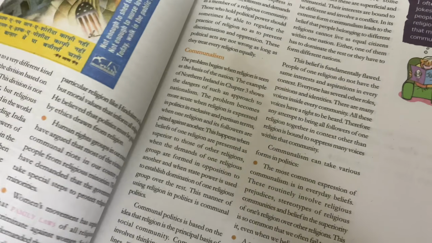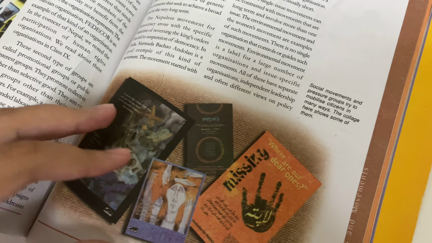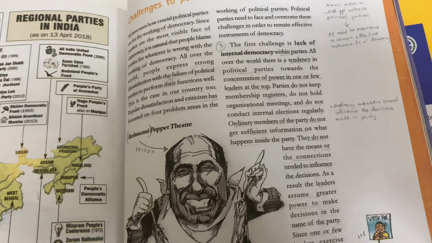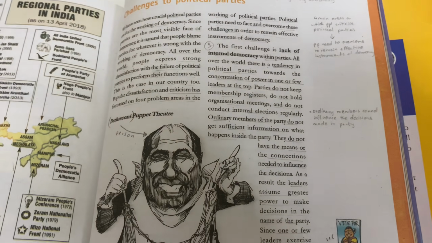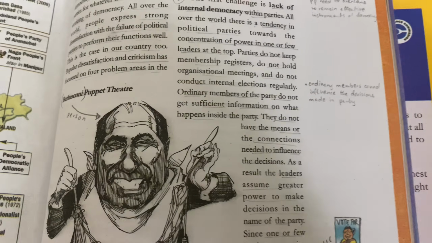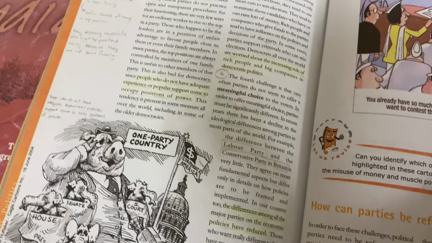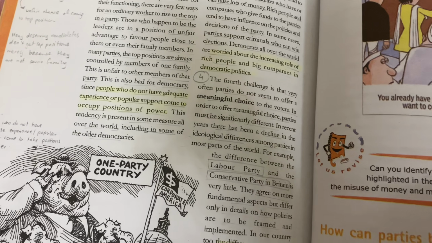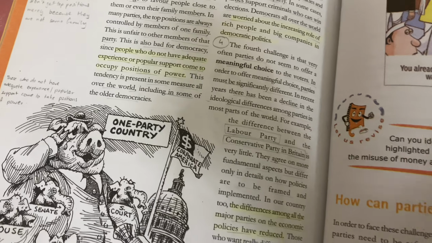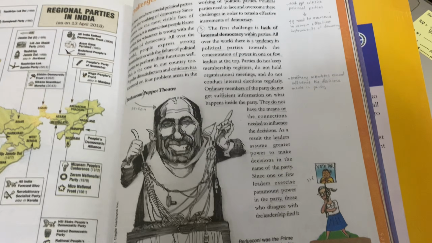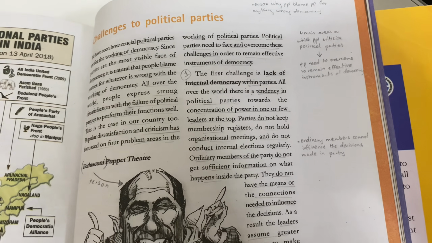And even for example, I think the topic of challenges of political parties, I believe. In the challenges to political parties, we have different points here. So these are given in paragraph forms. Just take a few seconds to annotate your textbook and number them to form a clear mental image of the writing points and the order in which you need to learn them to make it easier for you to remember during the exam.